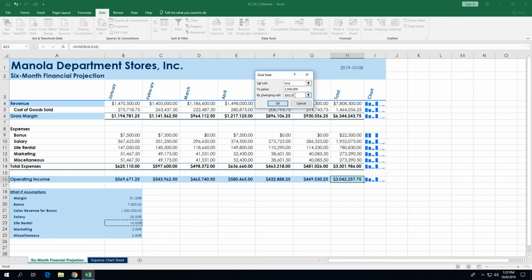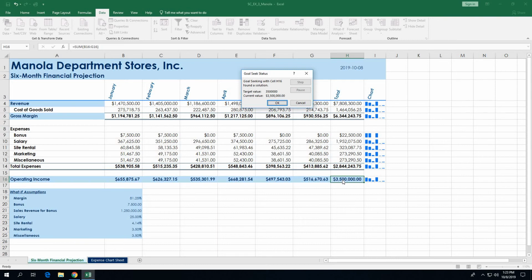Once you get all that typed in, click the OK button, and it's going to change the value in cell H16 to 3,500,000, and change the value in cell B23, the site rental percentage assumption, by the amount needed to get H16 to the goal we wanted, which was 3.5 million.